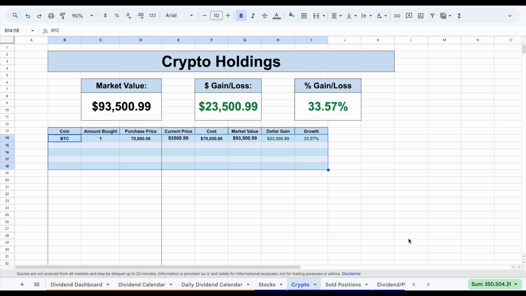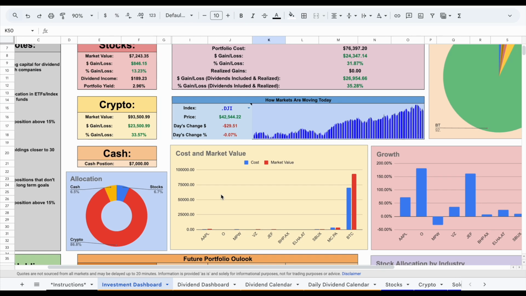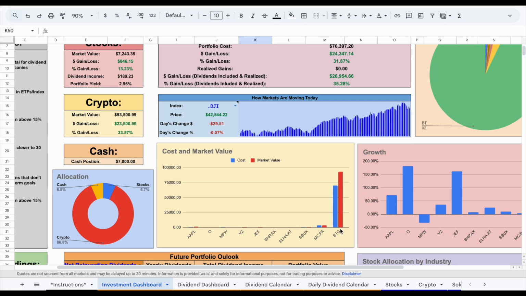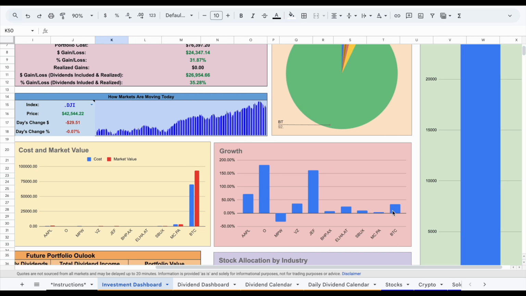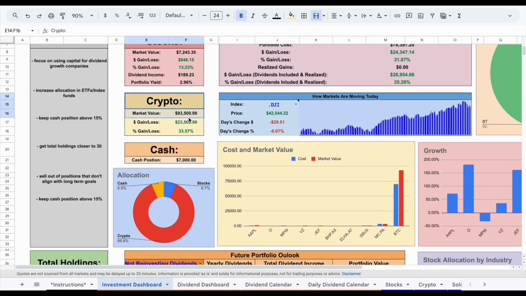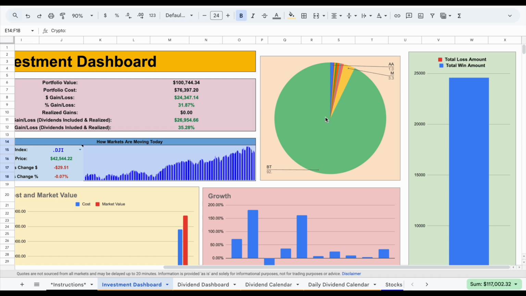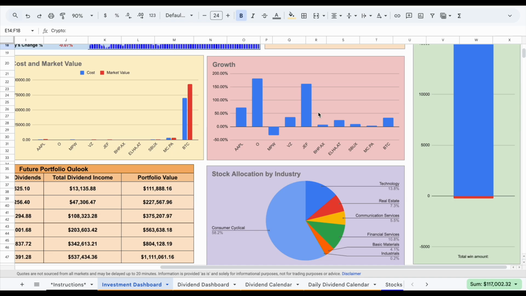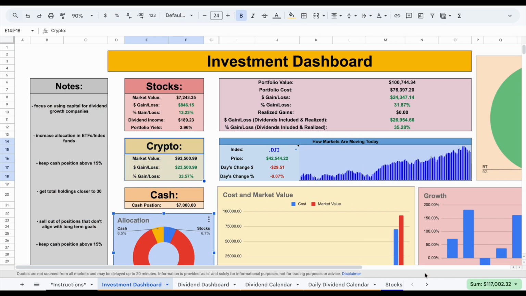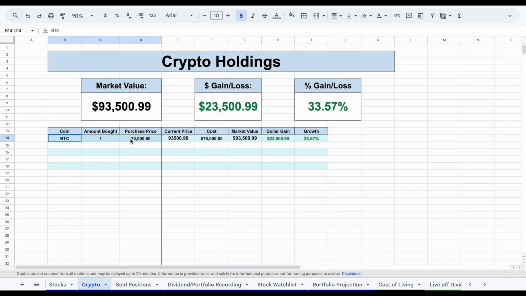And what's cool is if we jump over to our investment dashboard, you can see Bitcoin right here has automatically filled into our spreadsheet, and we can now see our crypto position right here as well. And our allocation has changed. It's now showing 86% crypto. Come up here, we can see it showing on our portfolio diversification. So again, everything is completely automated. It makes it a very powerful tracker. But let's go ahead and come up here and remove Bitcoin once again.